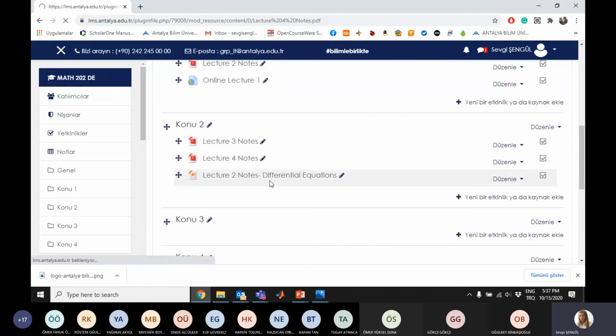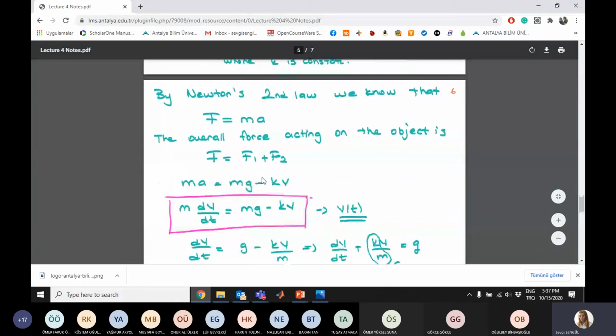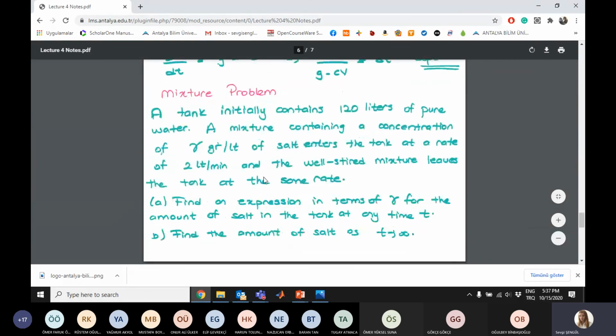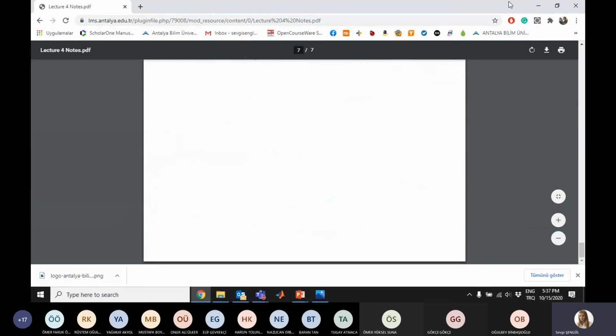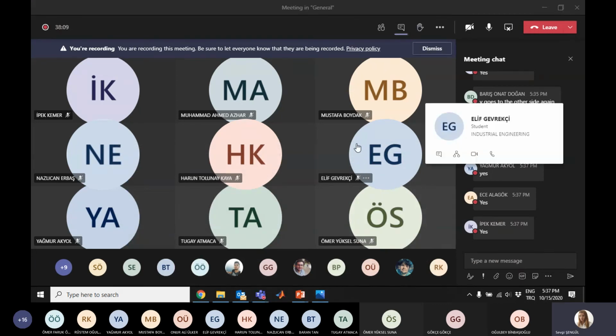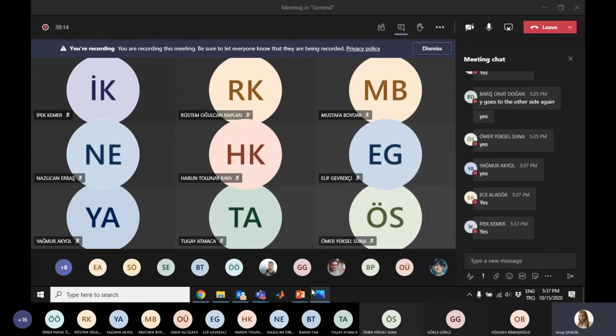Lecture 3 notes and lecture 4 notes. You can also find separable equations here from last year, different examples. After that, next time we will be talking about modeling with first order equations and then autonomous equations, and we will go on from there. I will be sharing the written notes with you like that, so that you can have different examples in your hand. And also, once you have the Pearson, you will have an infinite number of examples with you, so that you can solve and practice easily.